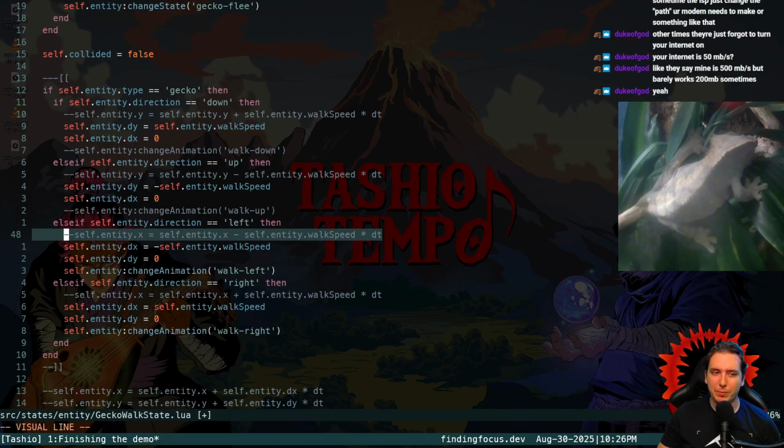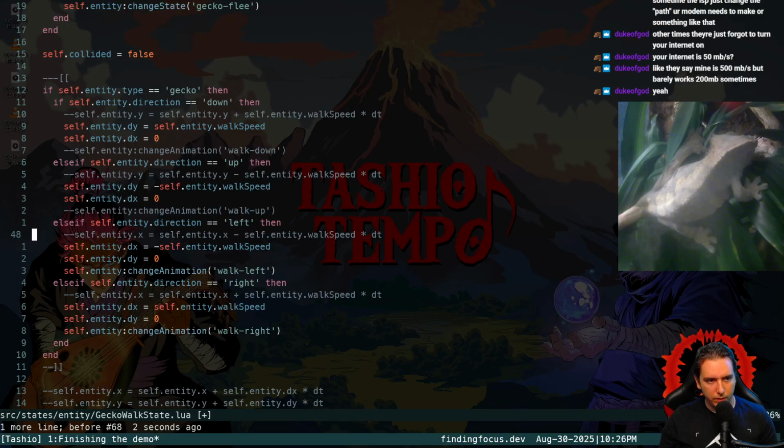So if we're also updating our position here in the walk state, I just thought it made a lot more confusion. So I wanted to just change my delta Y. Let me see if there's any other time we're doing this walk speed.